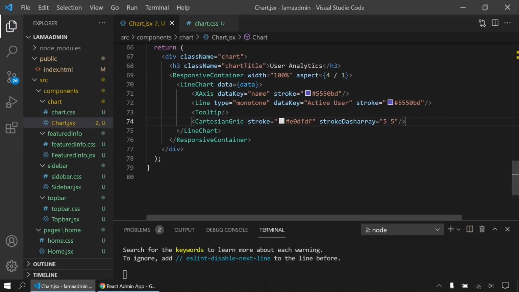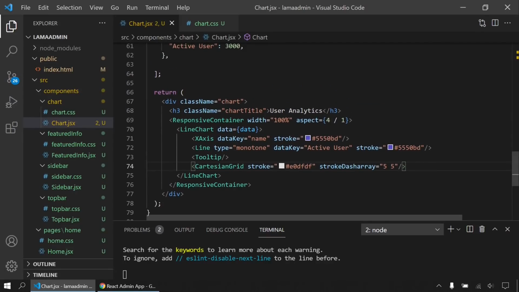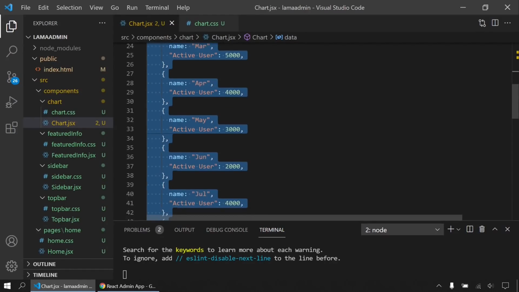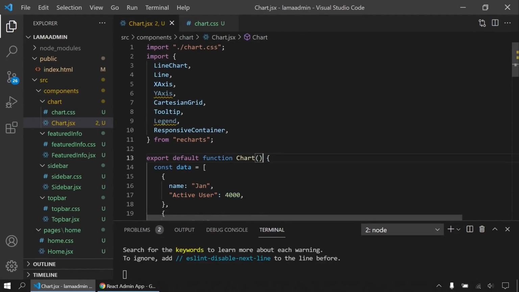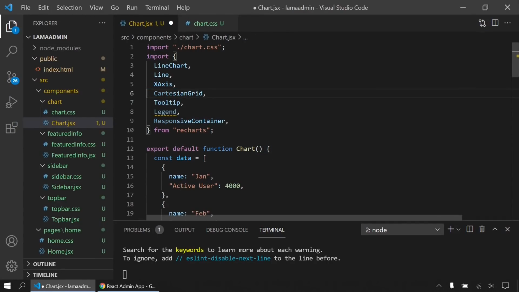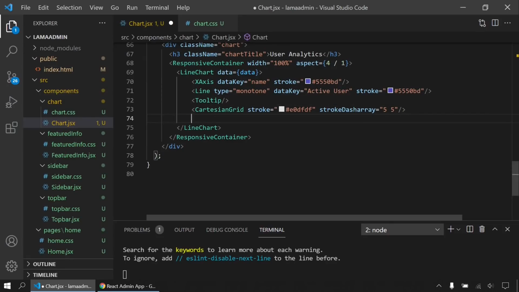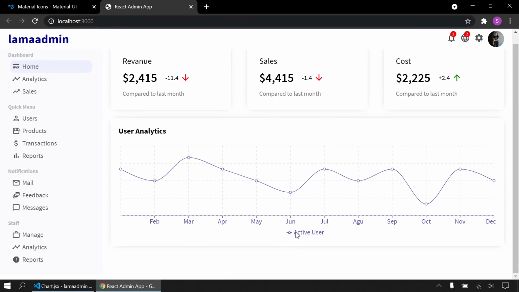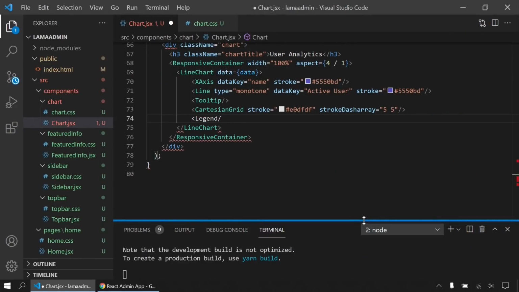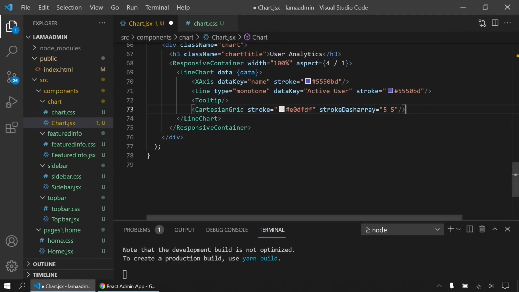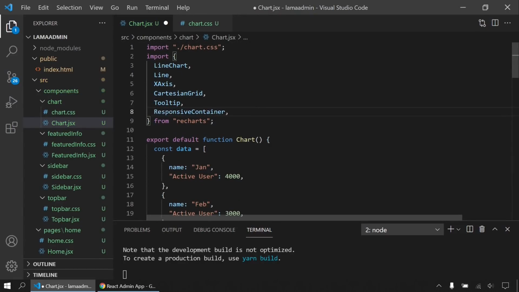So what I will do, I can take some properties here as props. For example, this title, for example, this data. So I will come here and choose my props. By the way, you can delete them. We are not gonna use y-axis. And what's legend, by the way? Let's come here. If I write legend here, as you can see, it shows us which property we are using here. It's our active user. But we are using tooltip here, so we don't need this. I can delete it from here.